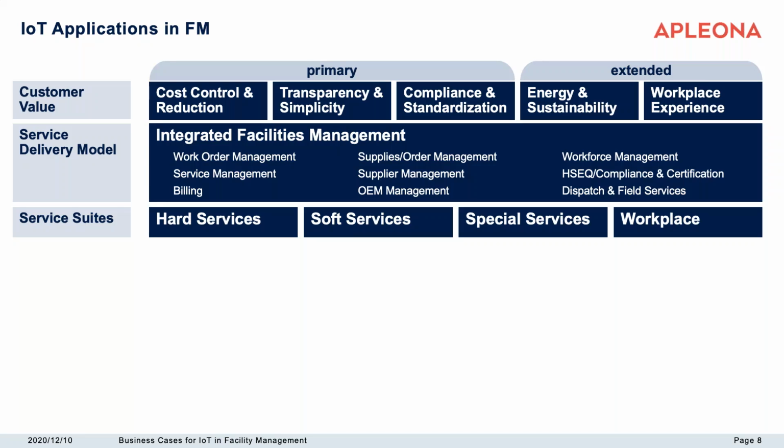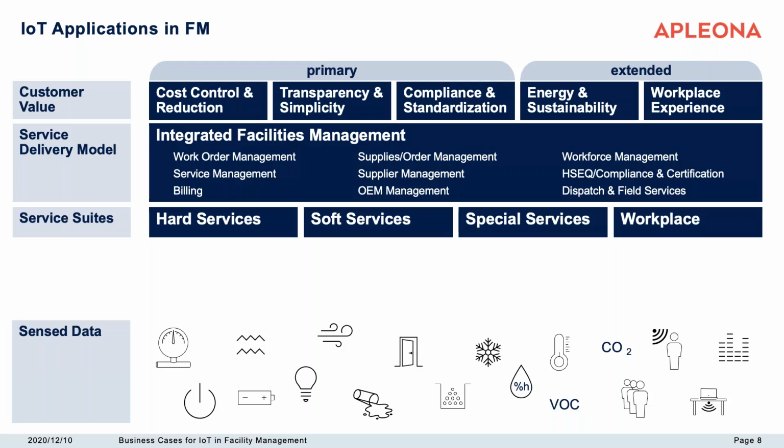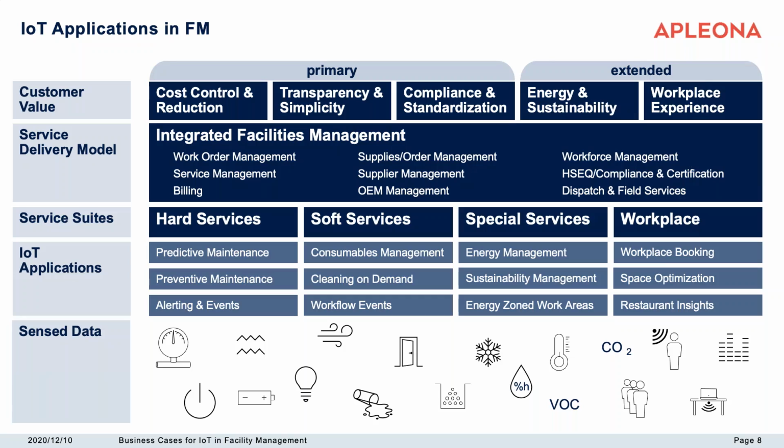Now, if we look at how this is operated before, of course, it used a lot of data, but what IoT does is it generates the possibility for new data sets that are collected continuously. They don't need humans going around and capturing the data. We have sensors that can deliver it in real time and can keep good historical logs. But then the data need to go somewhere. So now what we introduce is what are the IoT applications? And so here's a list of about 12, but there are really many more, and we've grouped them into each one of the verticals, although some of them touch multiple verticals.